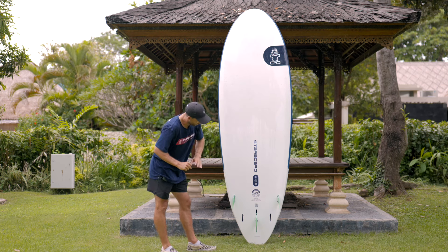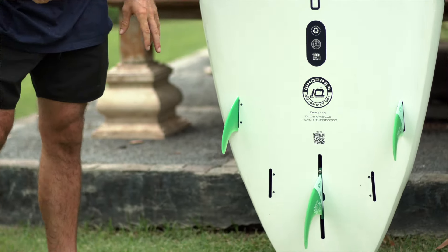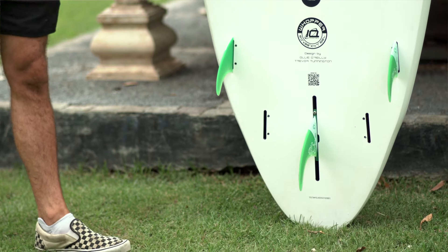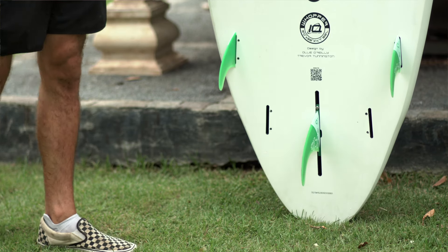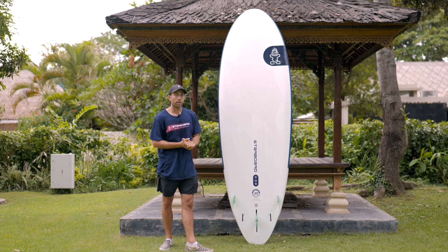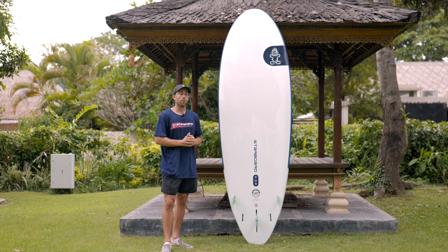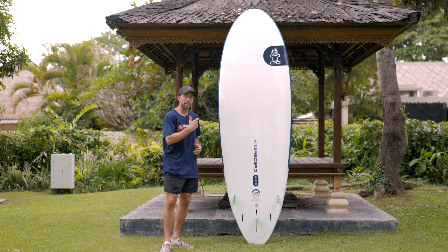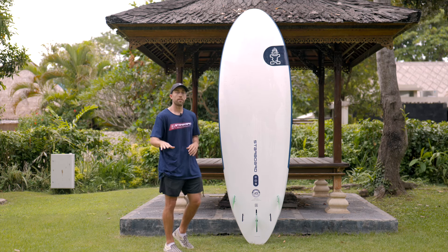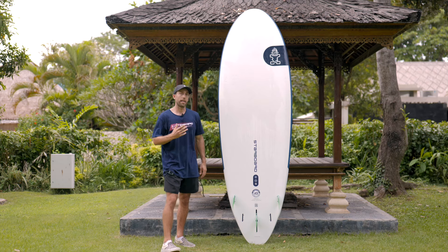The boards are now offered in a quad and a thruster option, supplied as a thruster set — here we have the 170 and 4.7 fins — but you have that quad option as well. When we tested these boards, Trevor and I went to Phuket and surfed overhead surf, and we were amazed by the performance of these big boards. The range of conditions is from small waves — ideal if you're learning and want something stable for subsurfing — right up to head-high waves where these boards still perform.